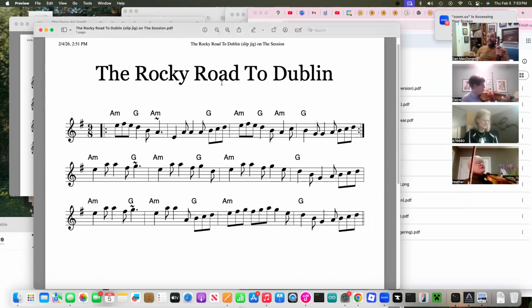Okay, you can see it's very simple tune. It's a single, which means the parts are only 4 bars long. In the second part there, you might notice that there's no repeat sign. So they've just written out both times that you play the B part there. See that? They've written it fully out rather than using repeat signs and second endings. So I'm going to play it for you slow now while you're looking at it. Okay?